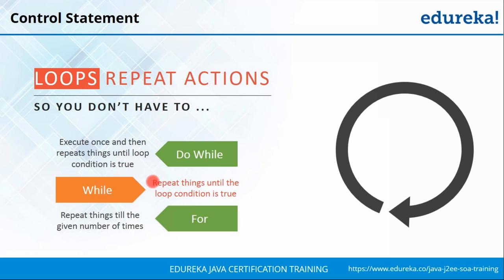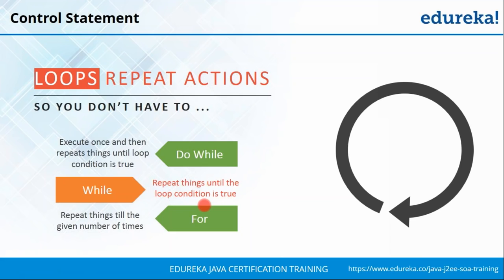Okay. Similarly, when you look at the while loop, while is quite similar to the do while itself, but the difference is in while the condition is first checked and then you enter the loop statement directly. So you mainly use the while loop when you're not sure of the number of iterations you have to perform. Now you use do while and while loops mainly when you're not familiar with the number of iterations that have to happen. So it runs for an uncertain number of times, and once you've met your condition, then you come out from the loop statement.